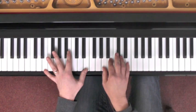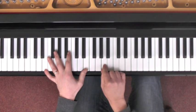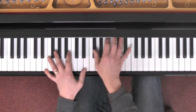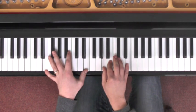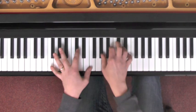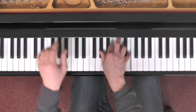It's called a suspended fourth chord. You can hear the slight difference in sound. A suspended chord means that we substitute the major third here for a fourth. So this note here is suspended. It's suspended where it wants to be. It wants to settle onto that major third, but it's just a little bit above it, and then it can settle. So I'll do the middle eight again.